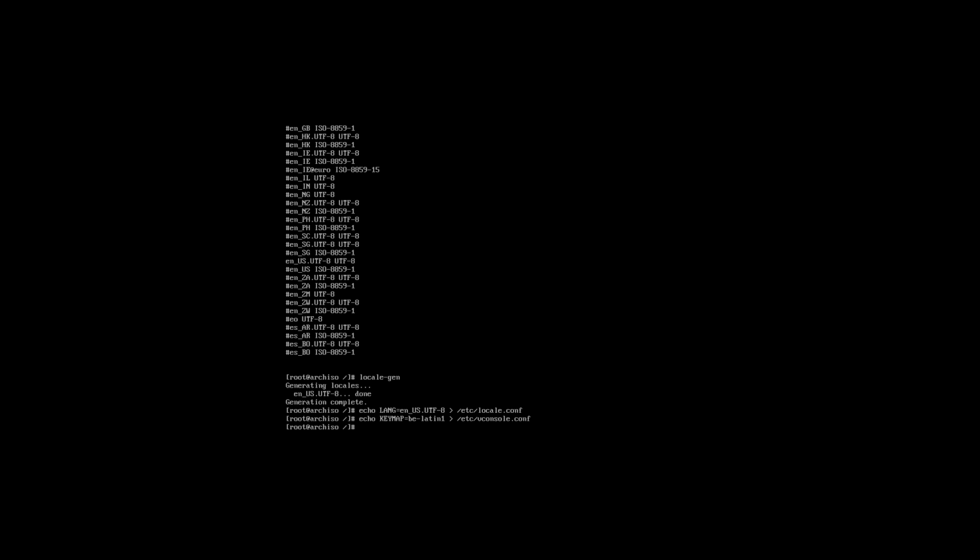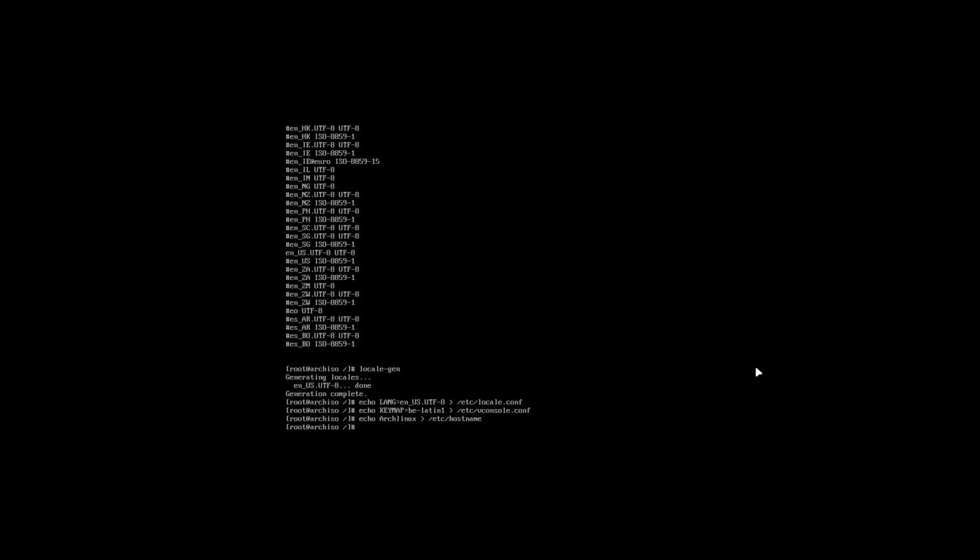And well, hostname. We're gonna call it, very original, ArchLinux, etc hostname. Boom, that's inside. So our computer is called by the hostname. Nano etc hosts. Nothing there. This is typing. Using tab. Localhost.